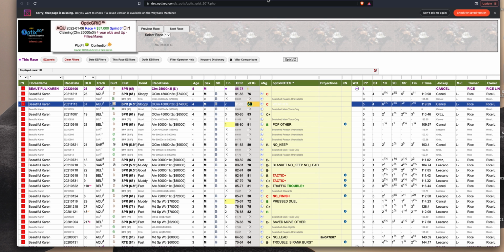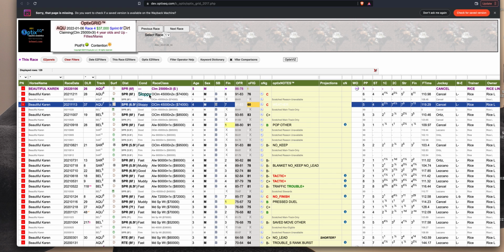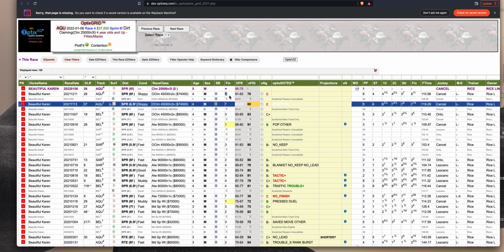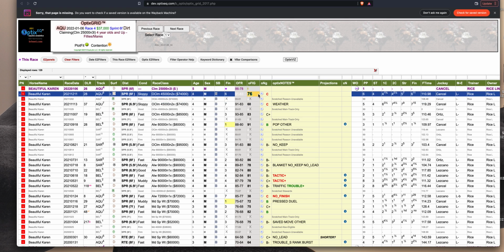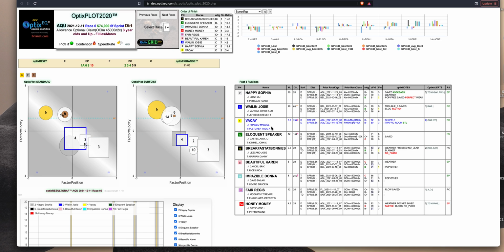So that effort probably had something to do with the weather, because she comes back, and look at this, she runs at another sloppy racetrack and she runs 6th. Okay, so she runs kind of poorly again, but she runs 16 points better. And the reason I'm not so negative on this race is because if you look at the plot, she wasn't expected to run well. I'm going to pull up her plotting for this race, and she was a pretty medium-sized circle in a very contentious field. So you could see that 16 points up was a tremendous improvement.